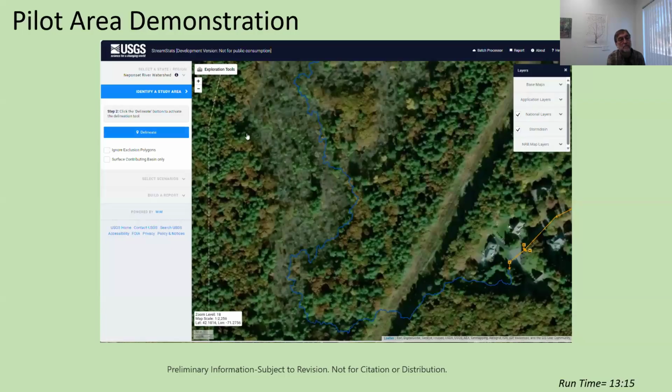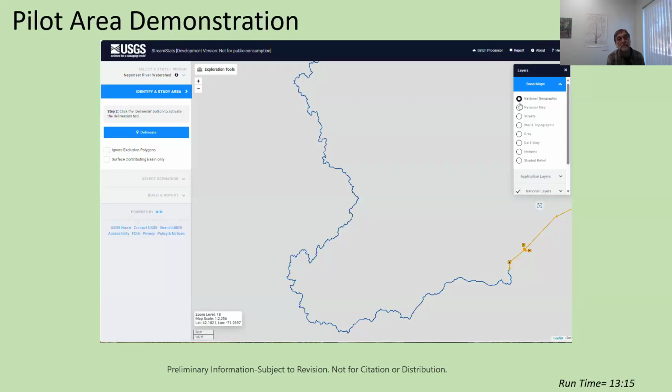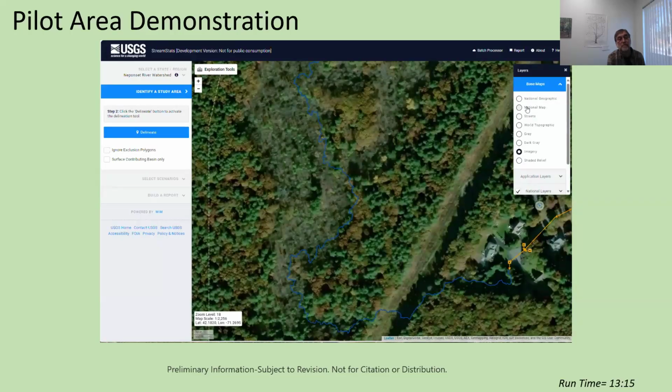And by the way, the other thing about the imagery is that you can zoom in closer to get a delineation than you can with some of the other base map options, which are over here, and you can toggle from one to another. For us, we started with the National Geographic product, which you can't even see at this resolution. But there's a number of base map products that we can use. So we're now set up with the imagery.